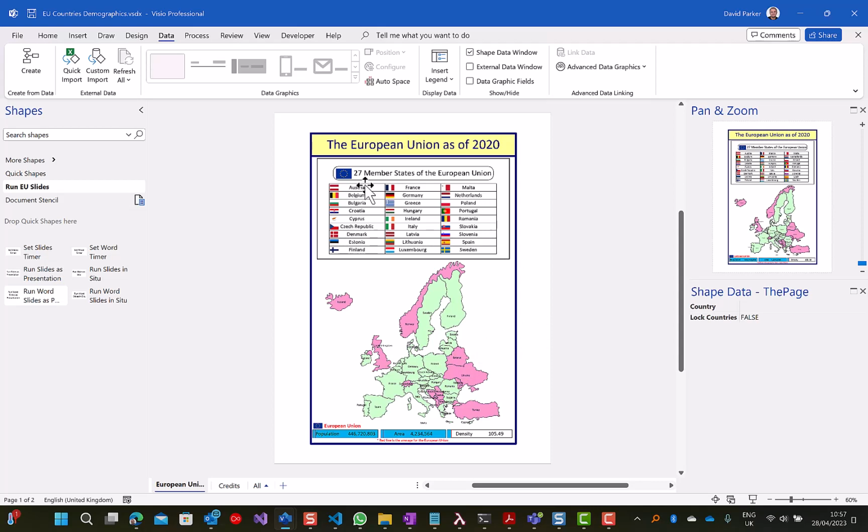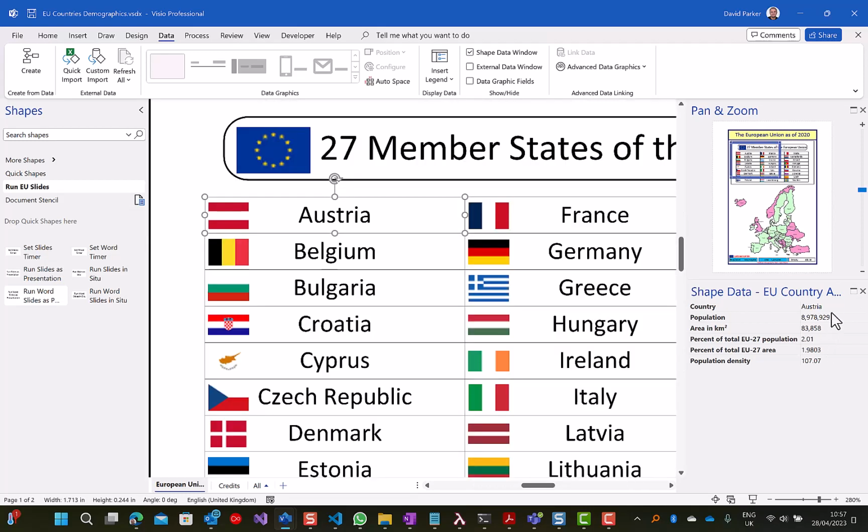So I've created these shapes in Visio, and this one here enables me, if I just zoom in on there, to select a country and it will bring up the stats for that particular country along with the flag of that country.